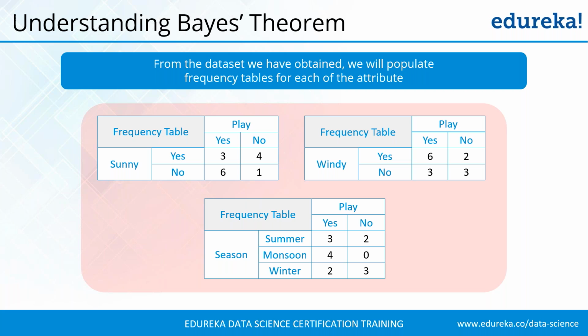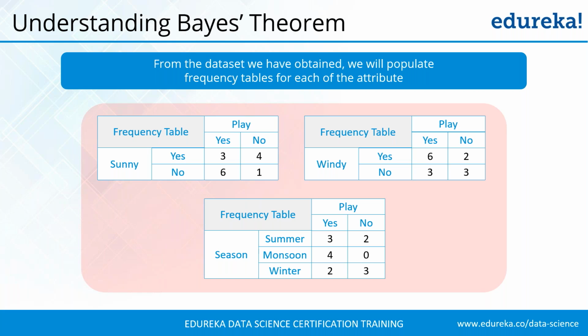And similarly, when the weather was not sunny, there were 6 instances when the match was actually played, which is a strong indication, which means when the outlook is not too hot, not too sunny, the match was most of the time played, right? I can do the same for windy as well. And the other variable that we have is the season. When it was summer, the chances are equally likely for the match to be played or not played. But when it was monsoon, interestingly, no match got cancelled, so every match was played. And in winter also, the chances are equally likely whether the match was played or not.